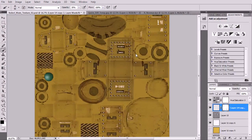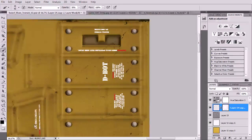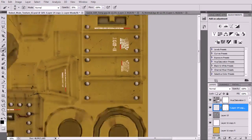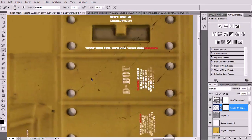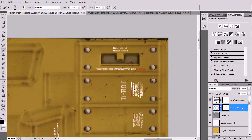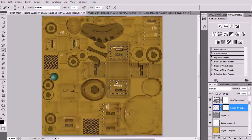So now if we take a look at our texture, actually, okay, we forgot here. Still looks like fresh paint. Let's quickly change it. So just erase as much as I can without destroying the entire text and so on. And the only piece that's left is the back. So erase all this. Just continue painting. And alright, so far we have a lot of changes done.